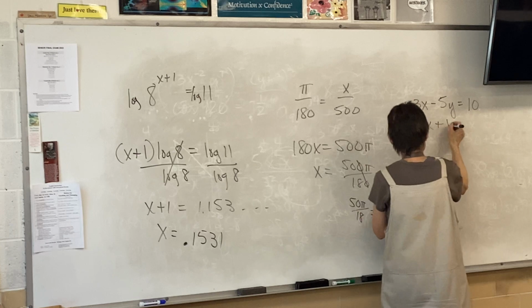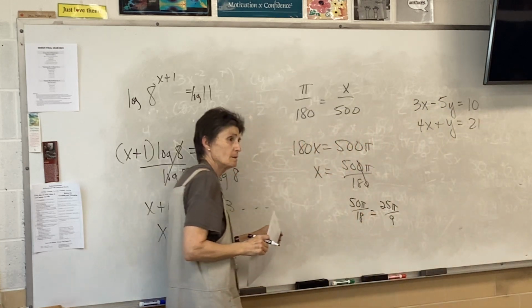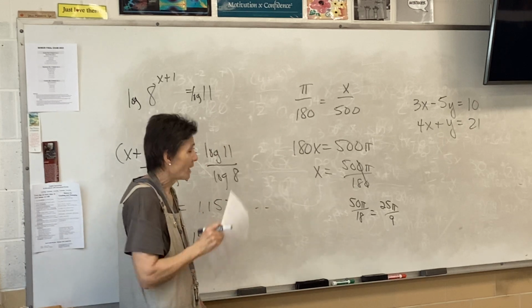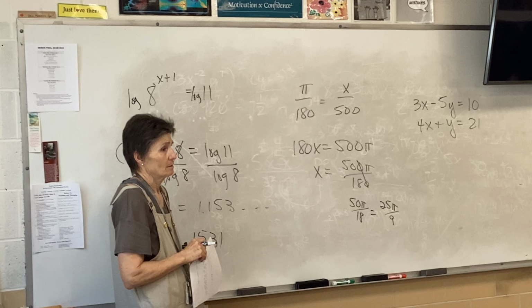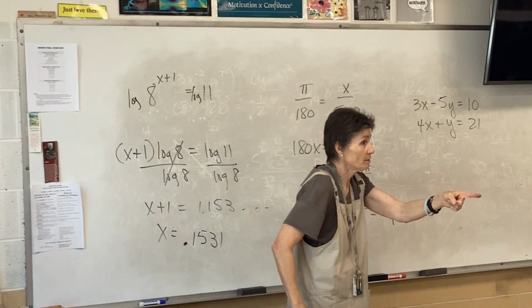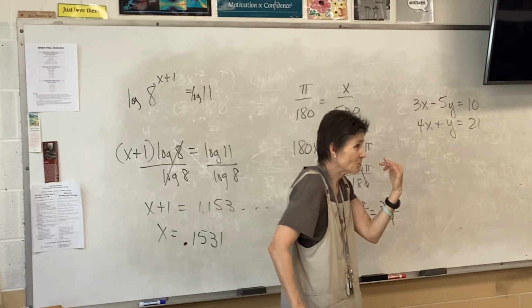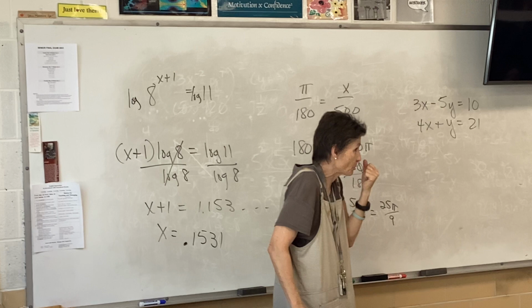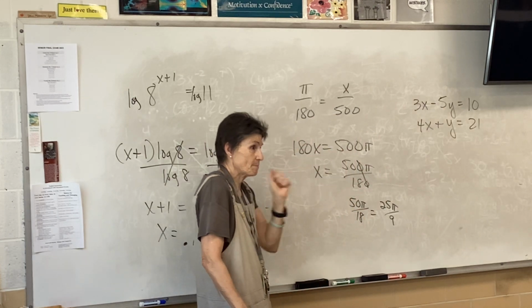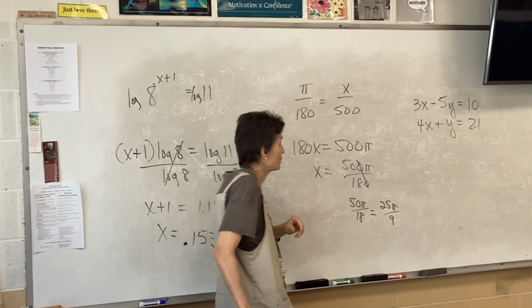Here's one we all get right. No one's going to miss this question, number 7. You've been doing it since you were 12 years old. How do we solve something like this? Get y by itself. One option is substitution, right? You can substitute. I'm not going to because I don't like to do that. I like to eliminate. But you can always substitute. Either one is fine. Whatever works for you is what you're going to do.